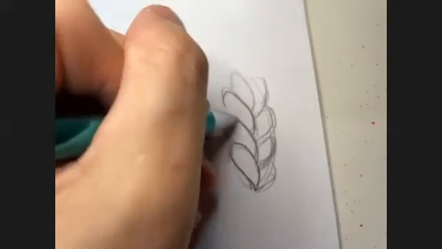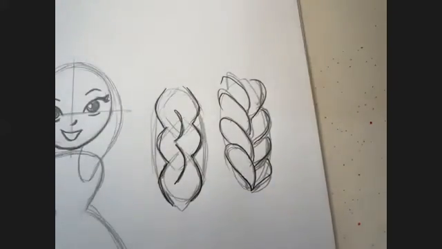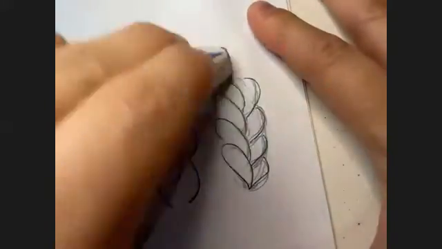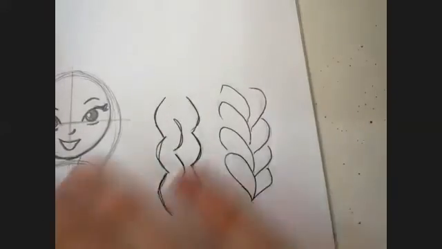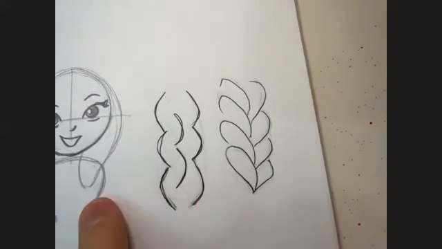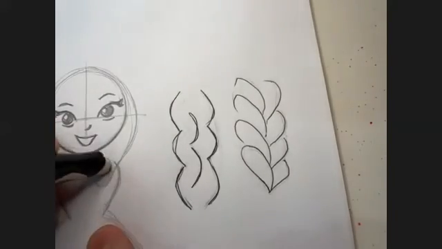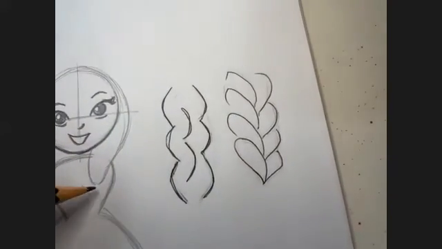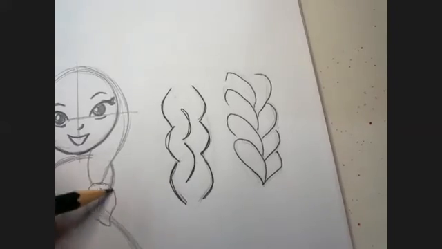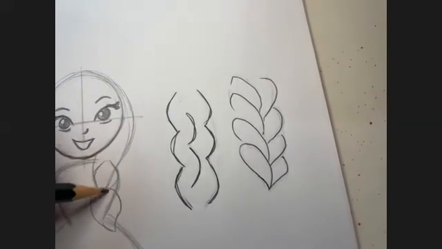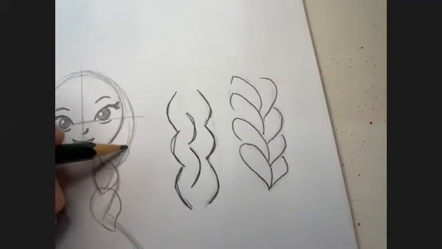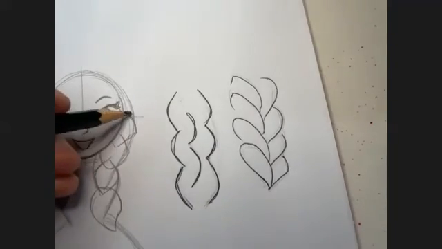It just depends on how much time you have to actually draw all those individual braids. So there's two different ways there. Let's rub this up. So this one's easier to do, and because we've just drawn this bit here, I can turn this into the bottom of the hair, and then I can start drawing the diamonds in here to get that braid shape.